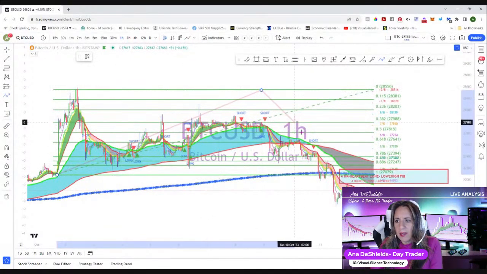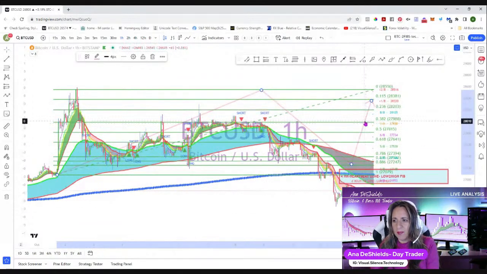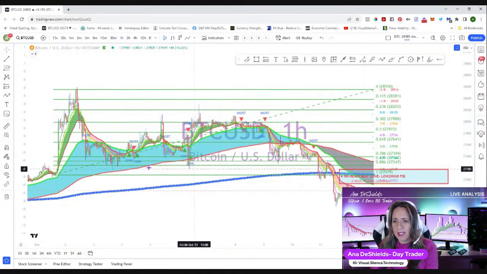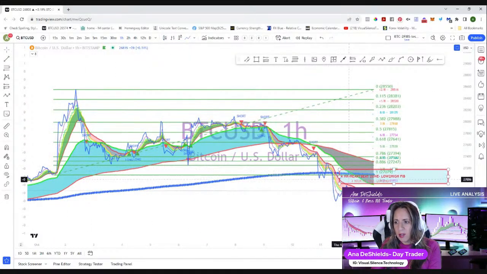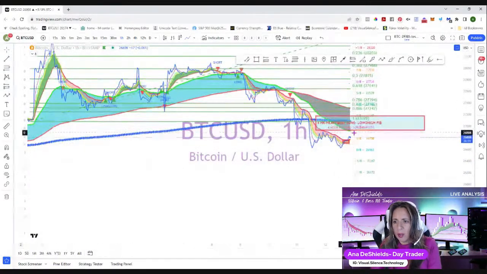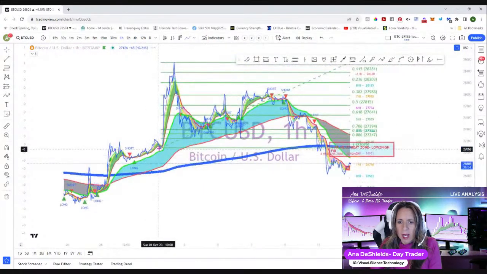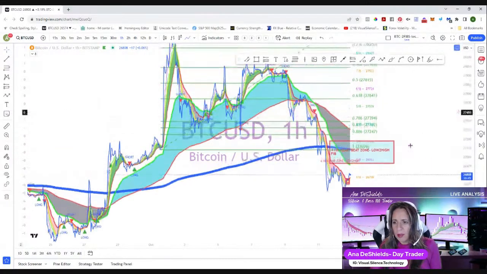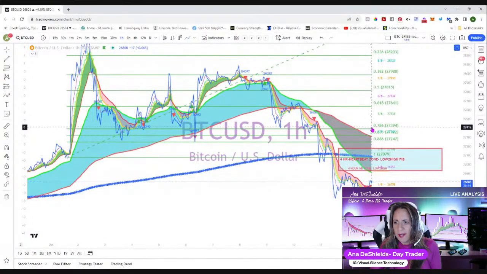She did not. Right in here, we wanted her to go up to here. She did not do that at all. She broke down and broke the 100% retracement right here, traders. She went ahead and broke that low and then continued to drop even lower. And since she dropped even lower, I go into my higher time frame fib, which at this zone, she comes out of this area and goes down to this zone and breaks this.